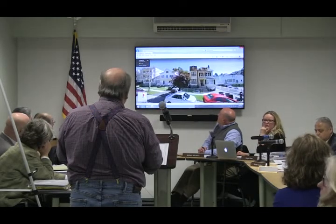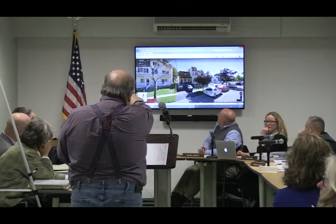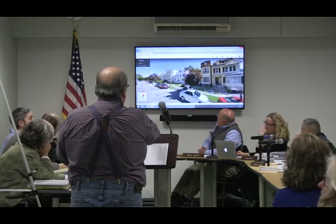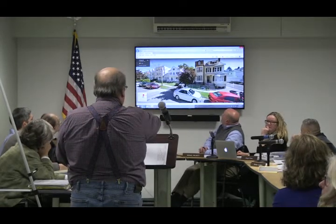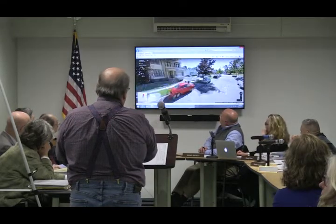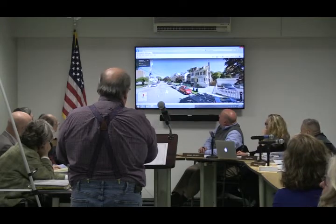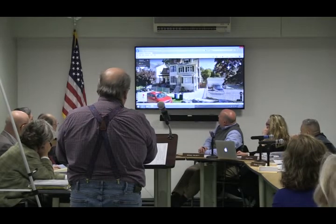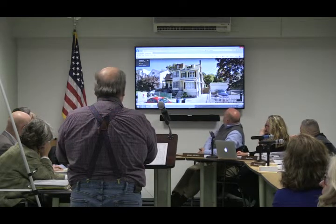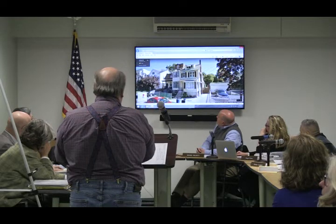Can you just say again, I probably didn't hear this well. This is the existing house. That's right. And why are you changing the mansard roof? Because you're adding to it? Well, the interior of that portion of the building burned very severely. So we're taking that part of the building off. We're keeping the lower level walls and rebuilding the upper level. And that was one of the reasons for eliminating the mansard. The houses along the street on that side are all fairly tall. And that yellow house on the right there is the adjoining residence. So we end right at that taller section with the small mansard at the top.